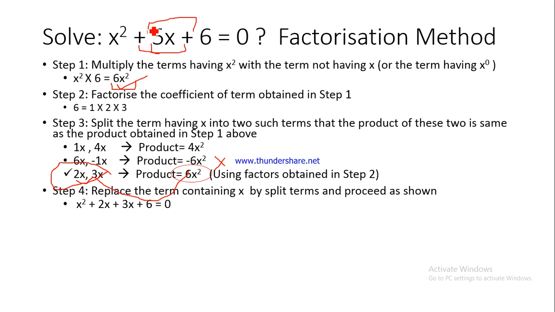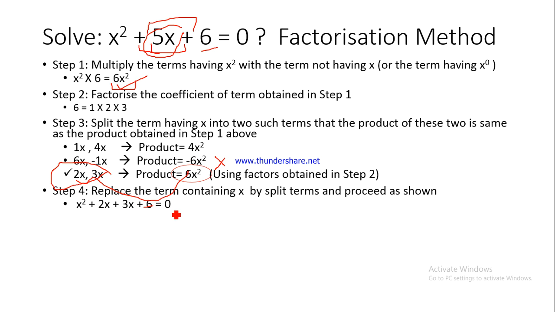So now what we have done is we have actually x square plus 5x plus 6, the middle term or the term with x in it. So 5x has now been split into 2x and 3x. Have a look. And plus 6 is equal to 0. Now please don't think that we have made any change to the equation. The equation remains the same. Why? See, x square, this 6, this 6 here, and then what about this? Plus 5x, and if you add these two up, it would again be plus 5x. So you are not making any changes to the equation. The only thing is you have basically split the one into two terms. That is all what you have done. So you have not made any change to the equation as such.